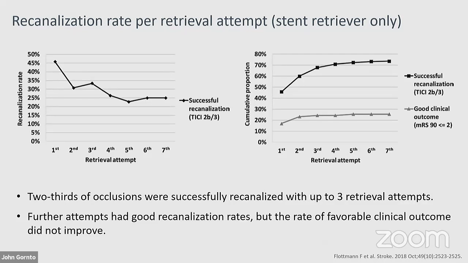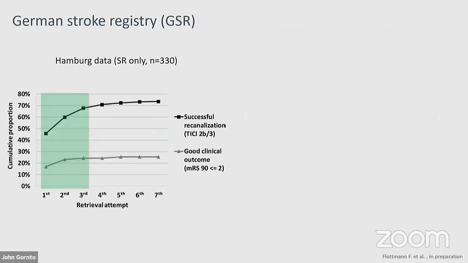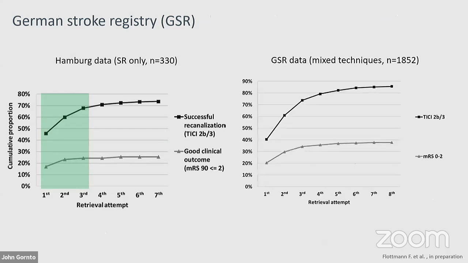And the rate of good clinical outcome went up also cumulatively. But if you look at this curve, you see that beyond the third retrieval, probably there is no additional therapy effect. You have good chances to reperfuse, but not to improve the patient. And I think that's a very interesting observation that has been confirmed by others; there have been papers published about the same time.